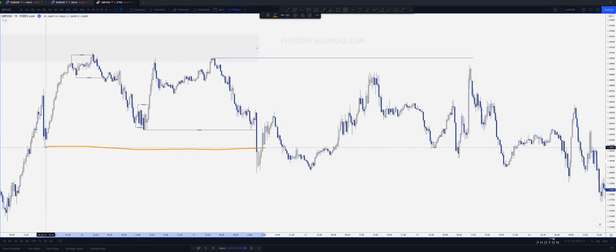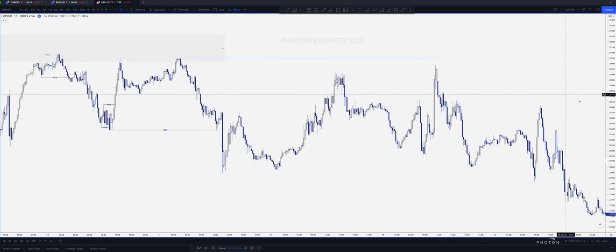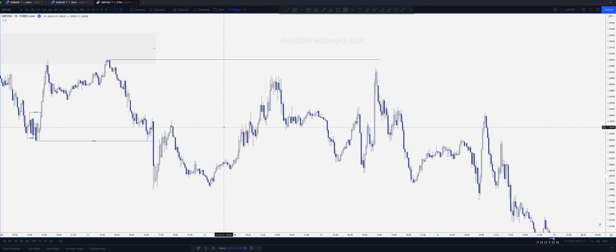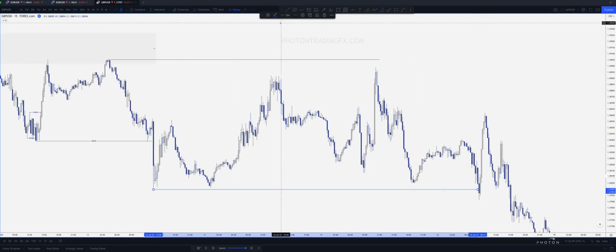So where is the highest point before this low broke? That would be the high there, right? So just a little bit higher. But let's just stick with the way we've got it now, so we can keep this as simplified as possible and not get too confused, okay? So this whole time, I would have that marked out as my M15 range high, and this would be my M15 range low there, right?